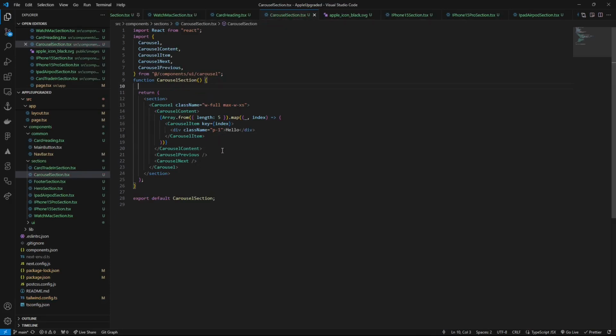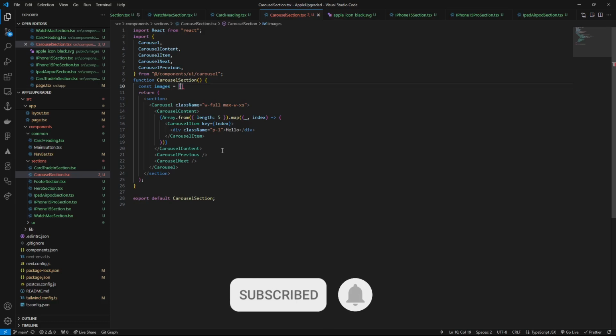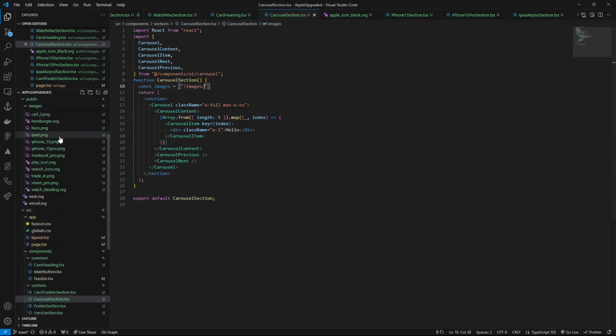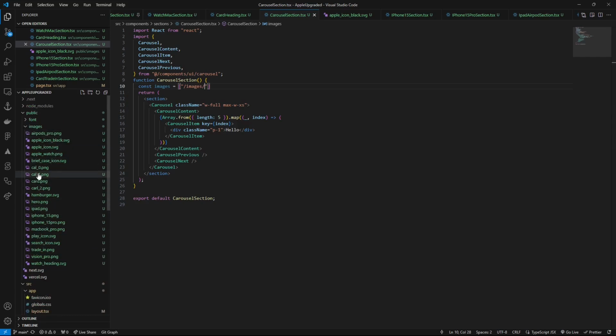And also we need a list of our images, so we can just have an array of images. So images slash, the first image will be Carl.